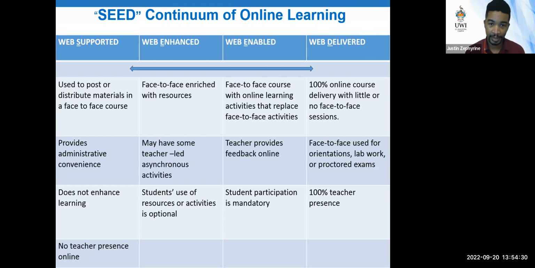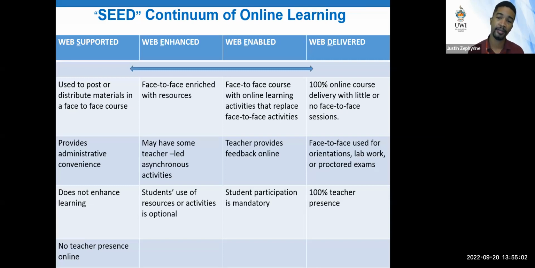With the blended context, in the middle of this continuum you see here, web enhanced and web enabled, it's right in between. That's a blended mode of delivery, a mixture of both online and face-to-face. You might deliver courses face-to-face, but have some online material or online activities and instructions. And we had a policy on blended learning, I think from 2010 or 2011.